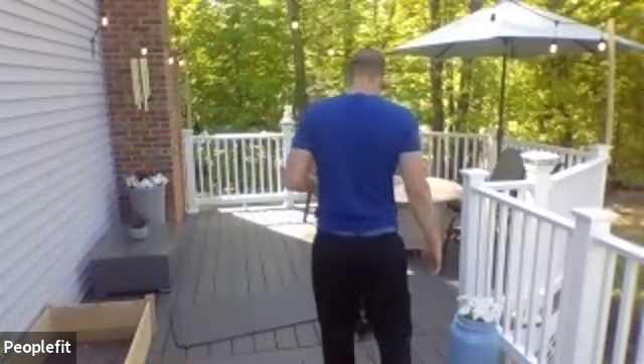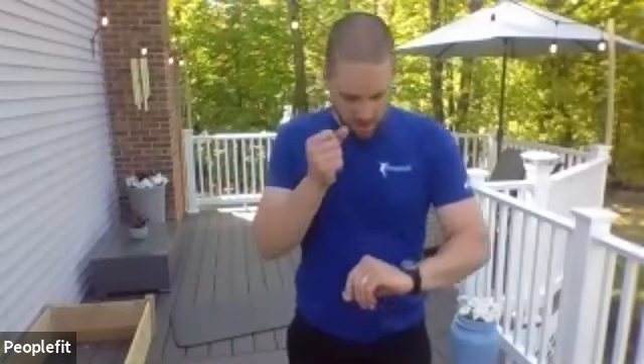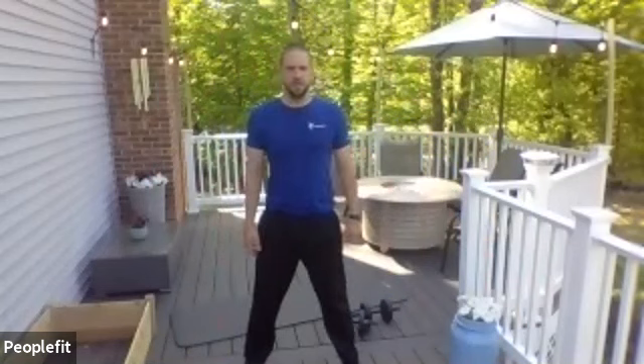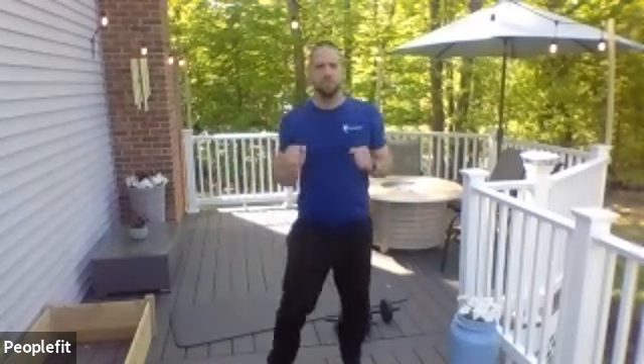Lose your weight, come back to a stand. We're going about 15 seconds — you're going to grab your weight, do your curl, your squat, pressing overhead. I'll let you do your own pace this time. Give yourself a good pace, get your weight. Curl, squat, press — just remember that. Curl, squat, press — keep going on your own. Curl, squat, press. Last one. There you go — finish up what you're doing.